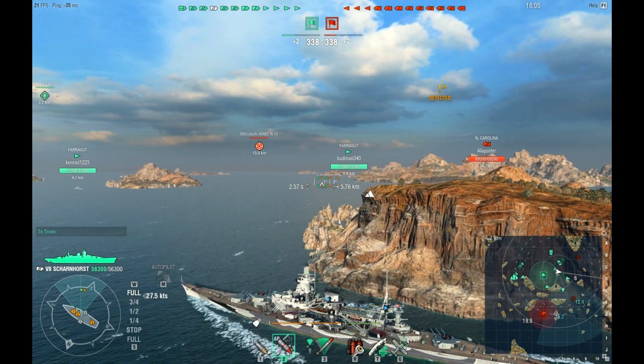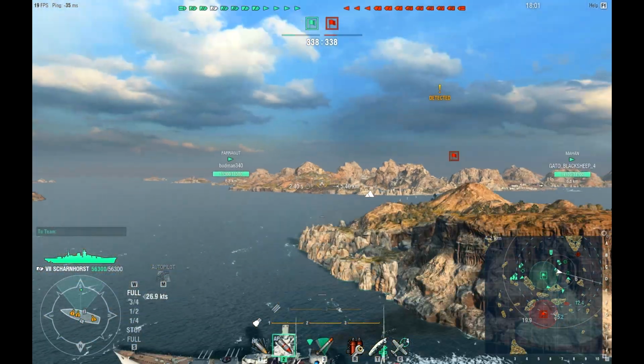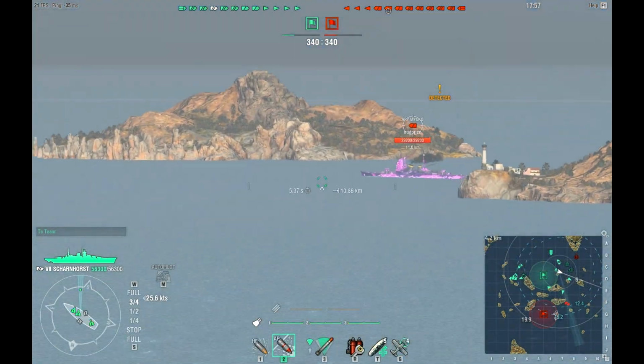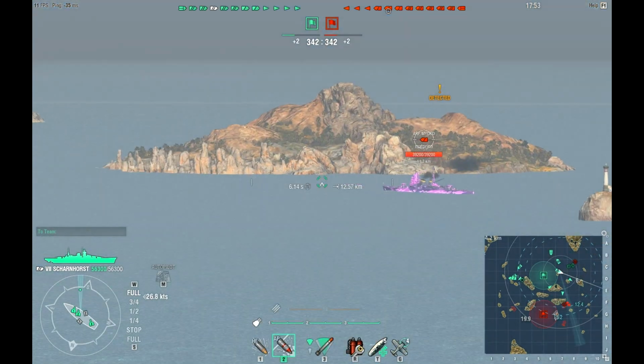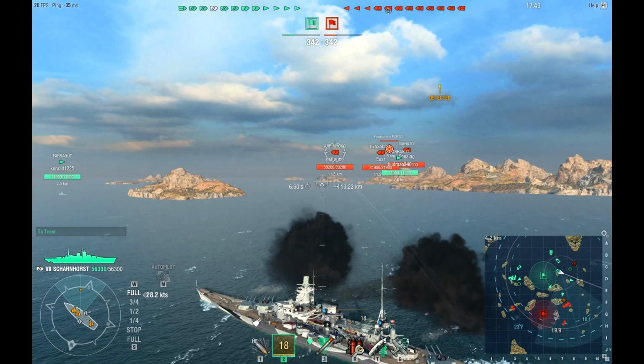The Grimanoshki, if that was in stores, I would buy that up in a heartbeat. That is a really good little destroyer. So an ARP Myoko does appear out of the blue. Let's see if we can get a citadel on him.